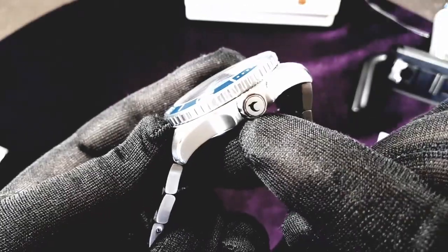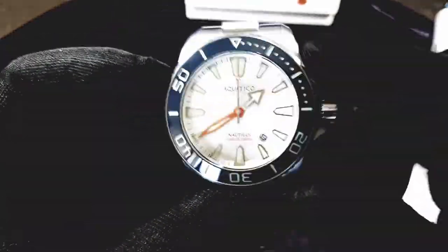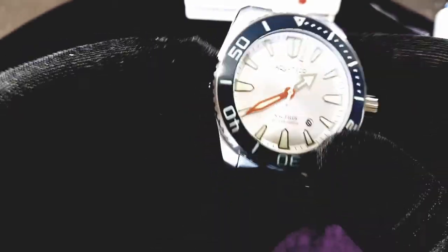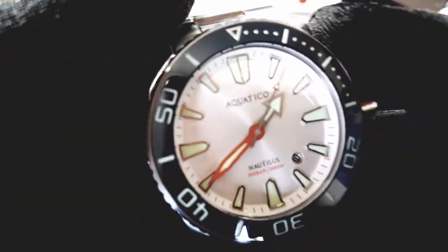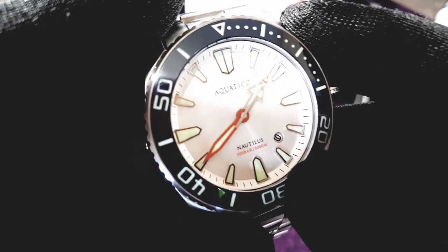The crown with the logo is the same as the Dolphin, but this one has crown guards. It's a screw-in, screw-out type. Helium valve, also 3,000 meter water resistance.